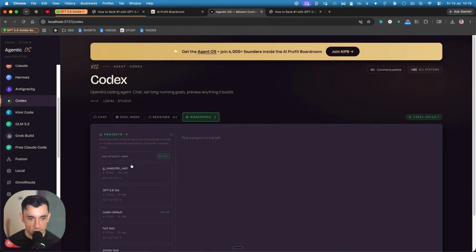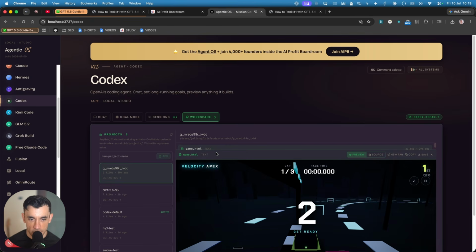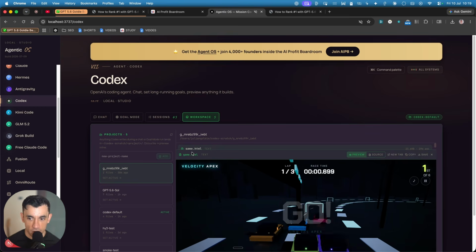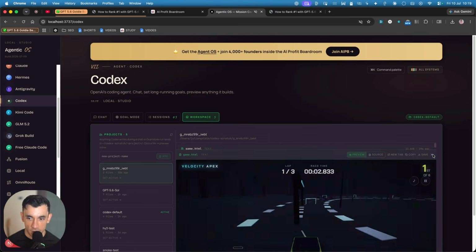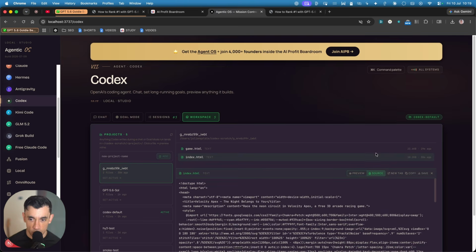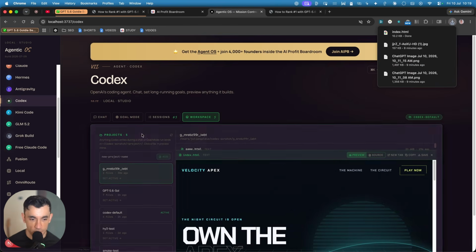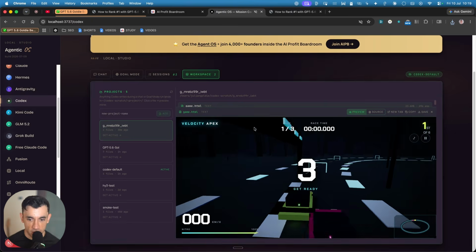Now, also what you can do over here is everything that you create, you can save inside one workspace. So if you have a look, we've got the game and the page that we've created viewable inside this section. So we never lose it again. We can also open it up in a new tab. So it's really easy to organize. We can see the source code, we've got the preview, and we can copy that or we can save it as well. Same for the website that we created and the game and everything else.